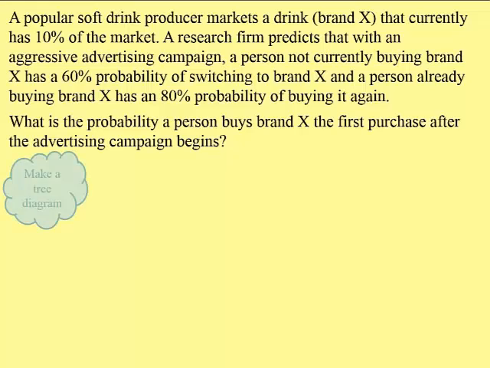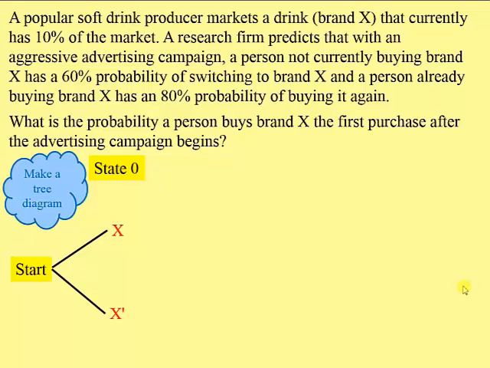First off, if we take a look at a tree diagram that represents this problem, you see that we first are going to decide, okay, what is happening in the beginning? In the beginning, we've got people who drink brand X and people who don't drink brand X. And we're told that there are 10% of the people who do drink brand X in the beginning. So we'll put 10% on the line for brand X. That means, since there's only one other choice, the other one has to be 90%.